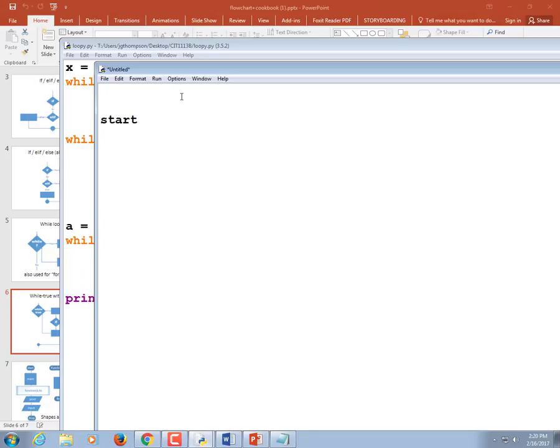Our pseudocode always starts with a start. We're going to need some way of getting the temperature. Input temp. Now rules for tank tops. Let's go ahead and list them up in a comment at the very top.